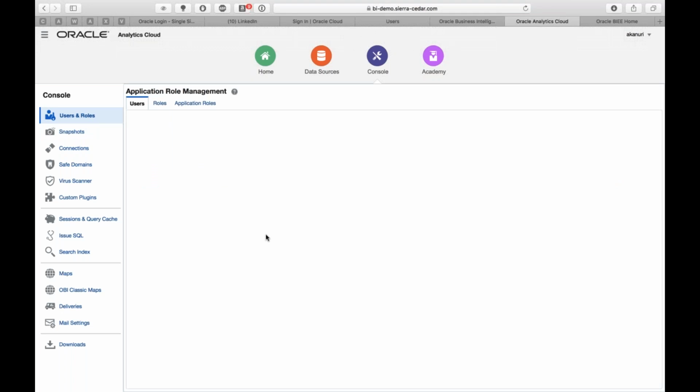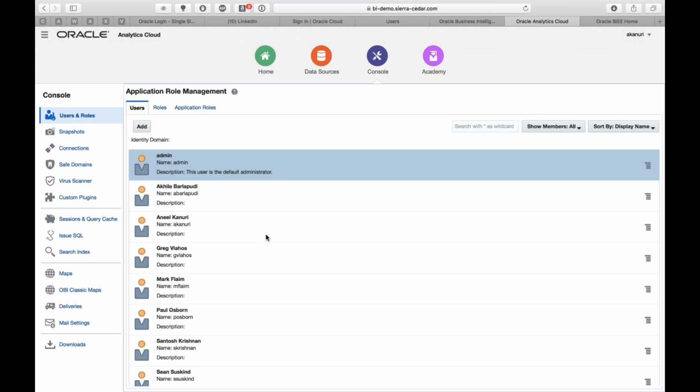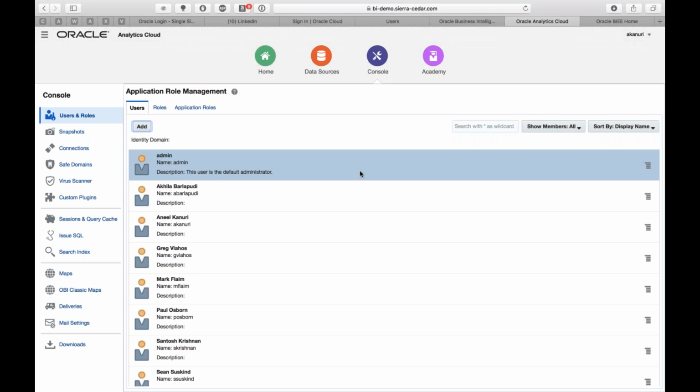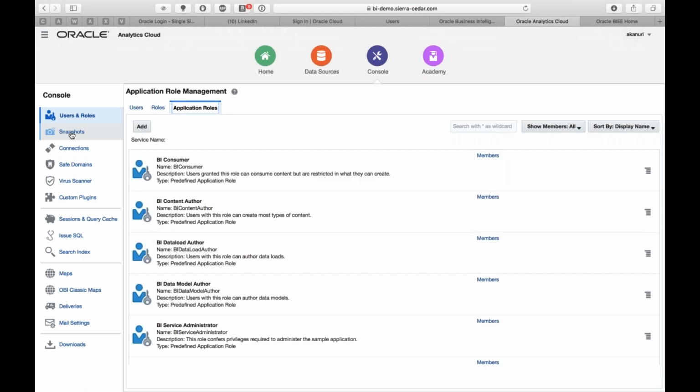If I want to create a user in the WebLogic console, I can do it from the WebLogic console, but I have a single page in this console where I can do all the administration activities. So I can create a user here and assign an application role here. This user will automatically replicate to the WebLogic console. You can see the same user in the WebLogic console as well, and I can assign this user an application role here.